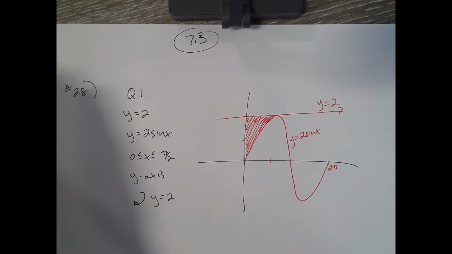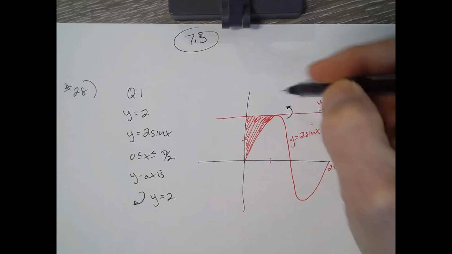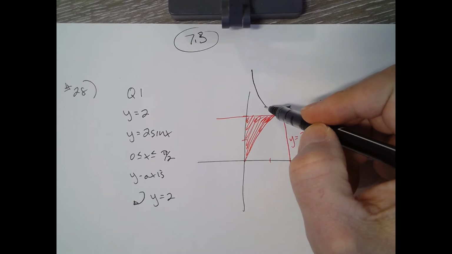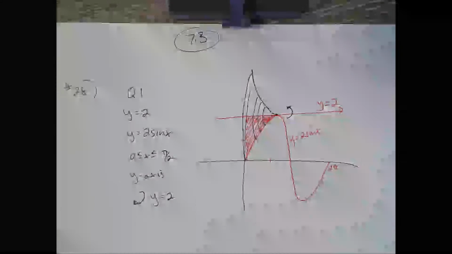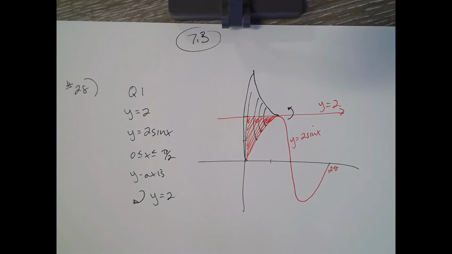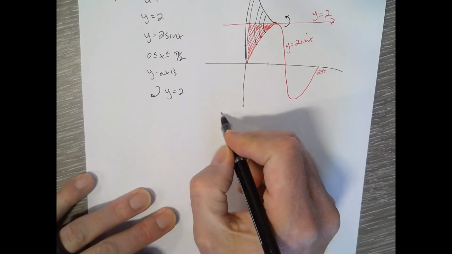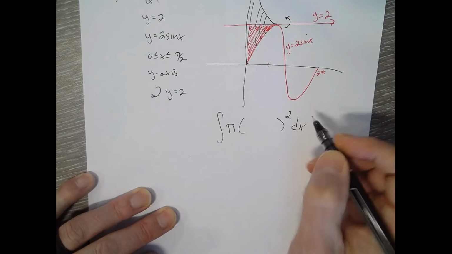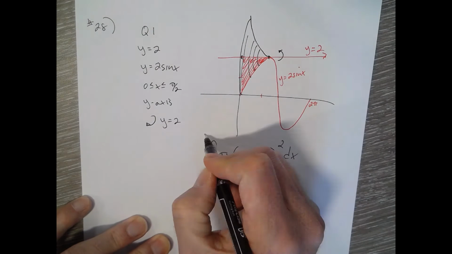Alright, so going around y equals 2 is going to produce a solid. We're going to use the disk method again for this one, where we're just integrating pi r squared. And since it's a horizontal axis of revolution, the integral is going to be in terms of x. So pi r squared dx, and we'd be going from here to here, so it's from 0 to pi over 2.